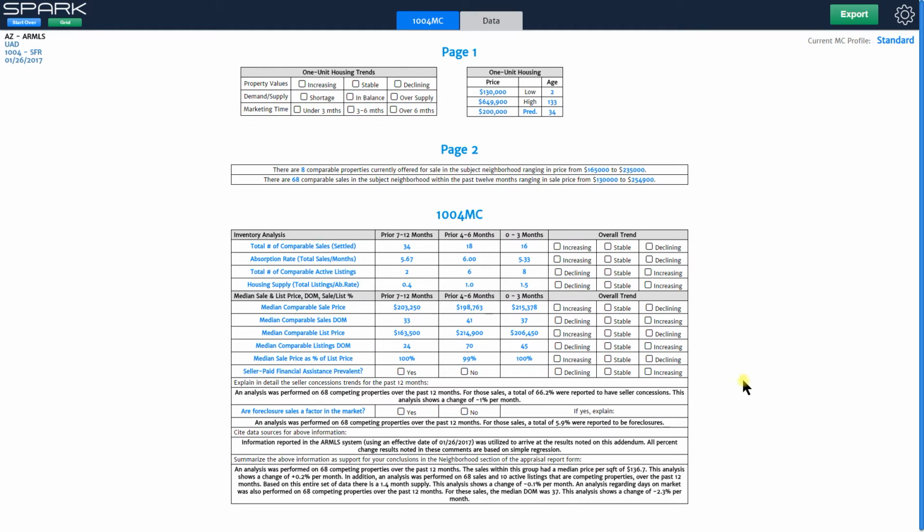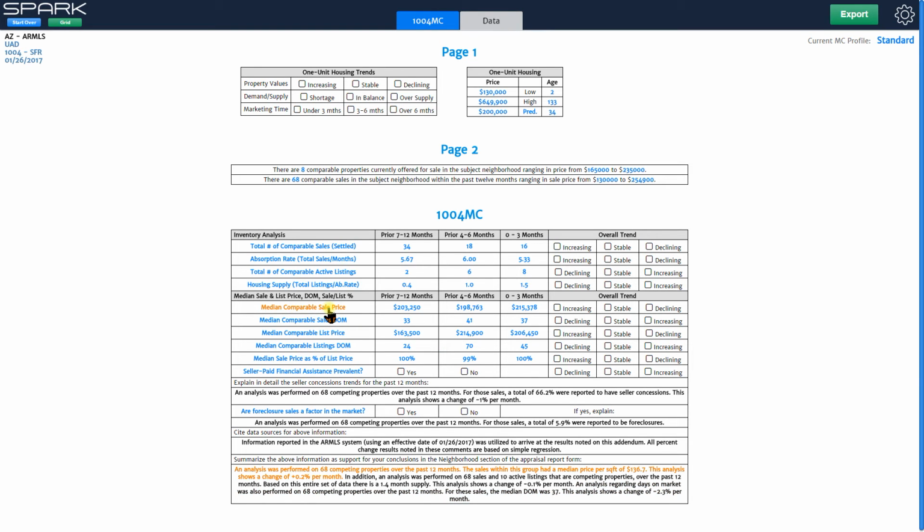Okay, then you click Next, and now a lot of you are just going to hit Export and be done. Load all the data in, and then you're looking at 60 to 90 seconds to load all that information into your report. But the ideal, at least what I think to be the ideal way to use Spark as far as the market conditions side of it, is to go ahead and take a little bit of time and set the analysis for each of these rows up the way you want, how you want to analyze the data.